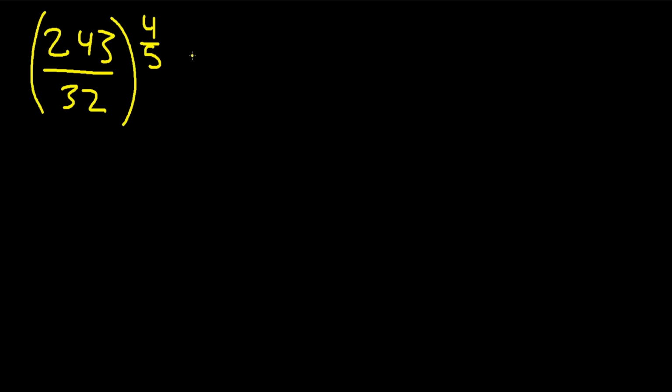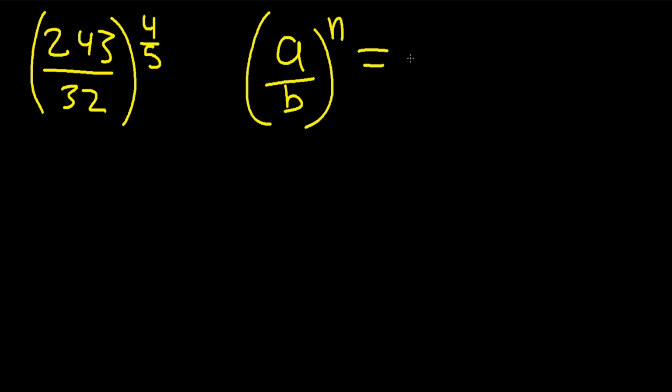In this case, we'll only use the first form. However, we'll first use property 5 of our exponent properties to get the exponent onto the numerator and denominator. And for reference sake, a over b inside the parentheses all to the power of n is the same as a to the power of n over b to the power of n, provided b is a non-zero number.